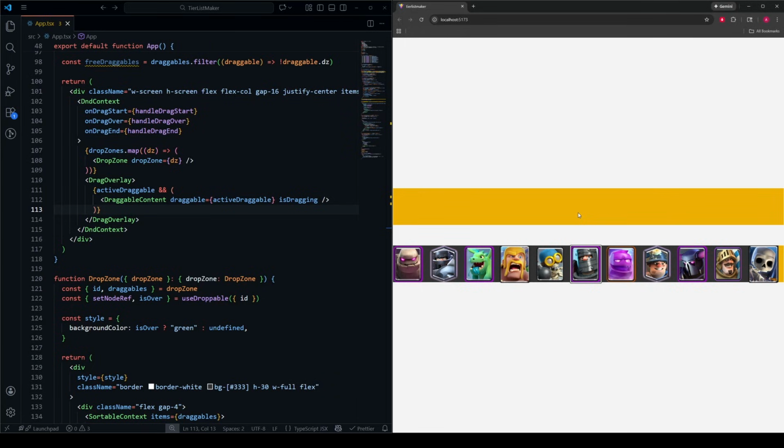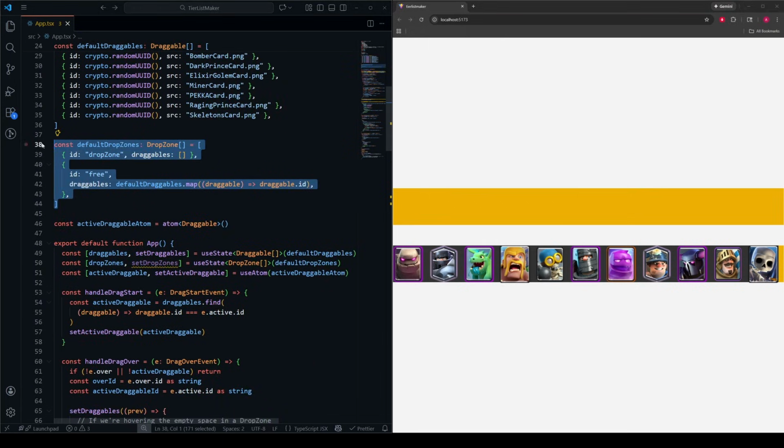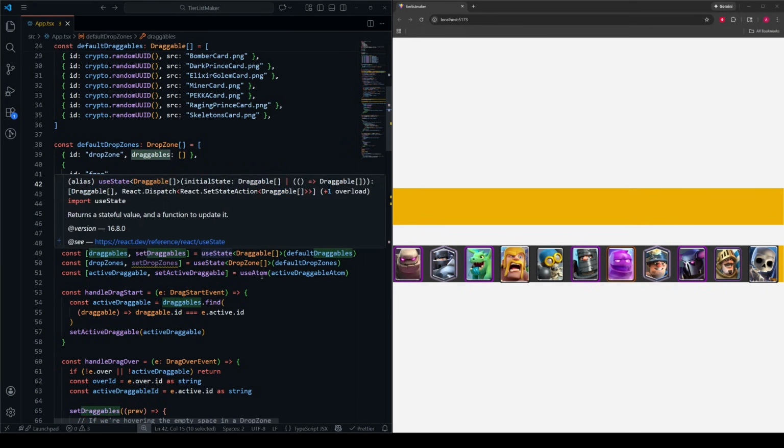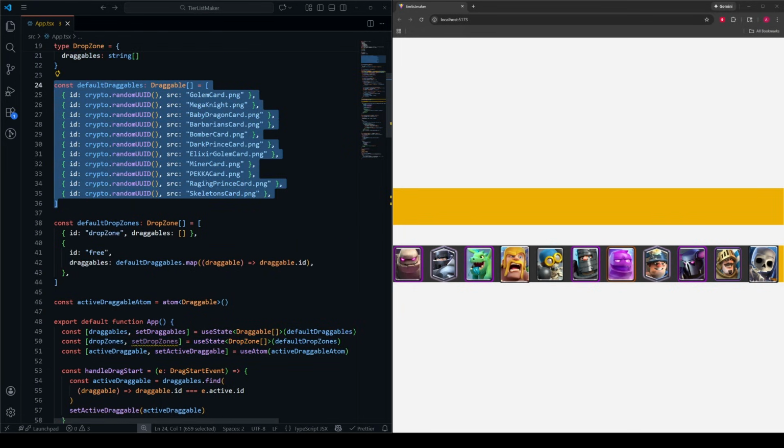So let's pause for a second. What we've just done in the past few minutes has been a total state refactor in this whole project. We basically made a whole new state up here called dropZones that just looks something like this, where each drop zone has an array of draggable IDs stored in this draggable property right here. And that is the source of truth for everything that we're going to be seeing on our page. This dropZones array is the most important thing because it literally tells us where everything is in our app. What used to be the source of truth, this draggables array, is no longer doing much besides telling us what the ID and image source of each draggable is.